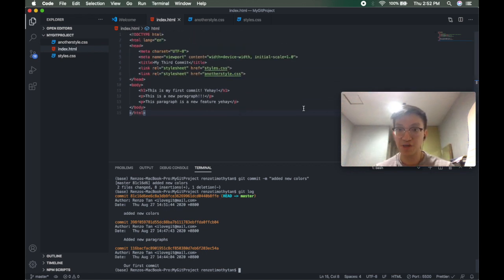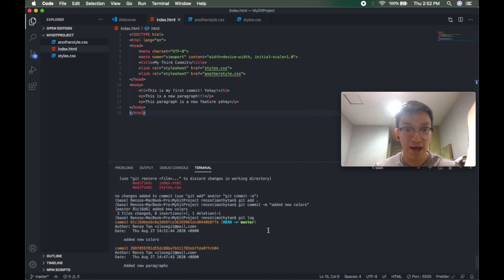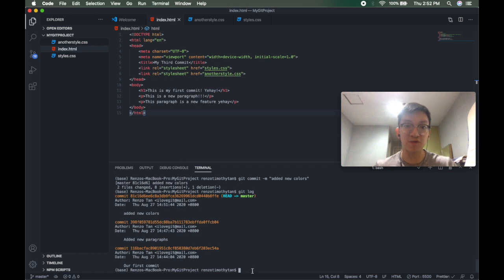So pretty much you already have the basics of using Git. You know how to use git init. You know how to add your email and your name, and then every time you make a change, you use git add to place it in the staging area, and use git commit to place it from the staging area inside the repository. And then if you want to check out the various commits you made, you use git log. And if you want to go back to a previous commit, you use git checkout.